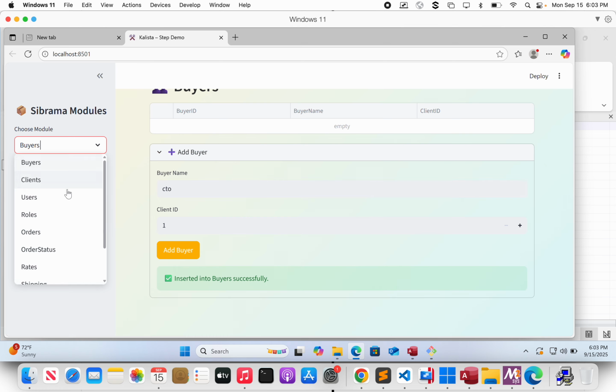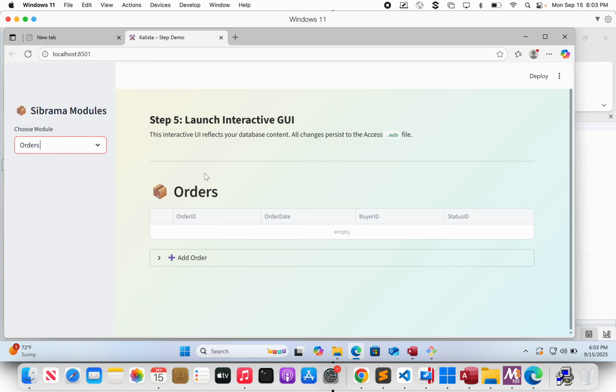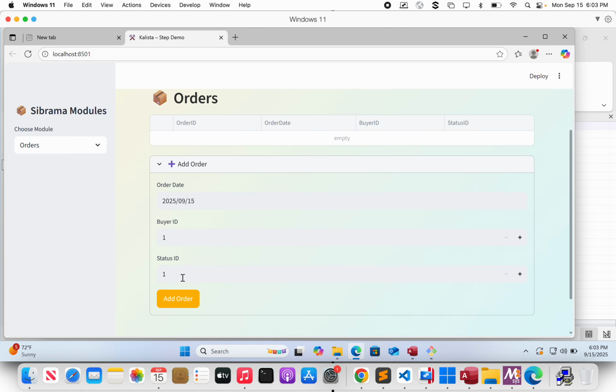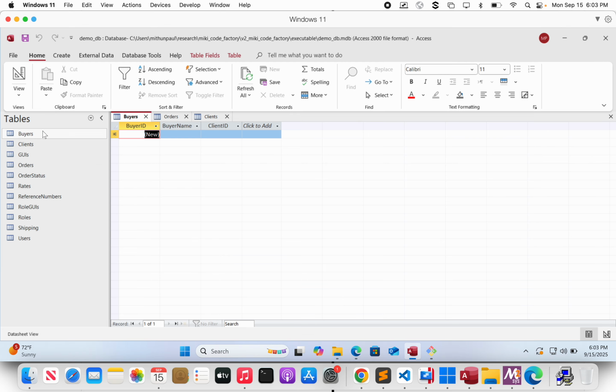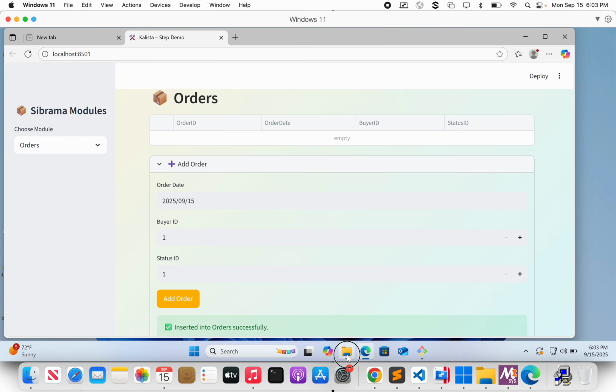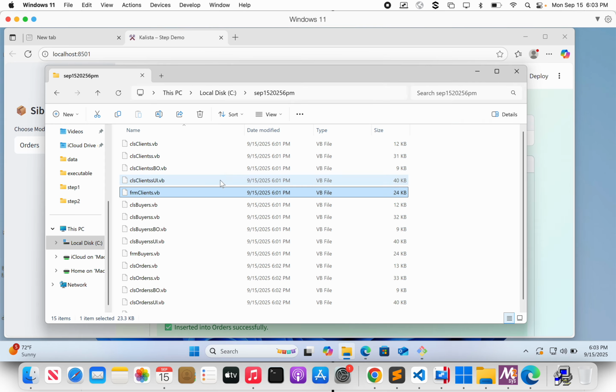In short, everything that the requirement document wanted or the client wanted has already been created. Add an order. And how do we know that? Let me just close and reopen this quickly because the changes are on the hard disk.